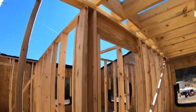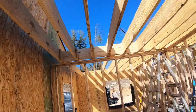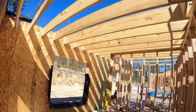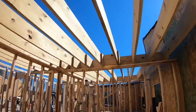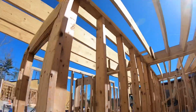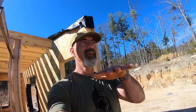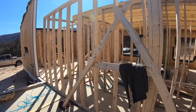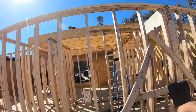So we've got the blocks on the end here. I've got the blocks across the middle. I'm going to be putting another set of blocks right in here and another set of blocks straight across this section right here. Everything's going to be tied together really nice and tight, and then on top of that we're going to have a deck of 3/4 inch plywood. That will tie everything at the top in, lock it in so there's no side to side wiggle, get it nice and stable. Along this wall right here, there's going to be 3/4 inch plywood for shear, and that's going to be tied into one of the 6x12 beams that goes across.